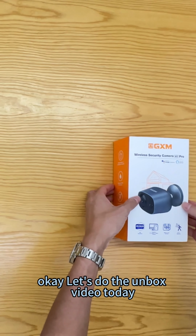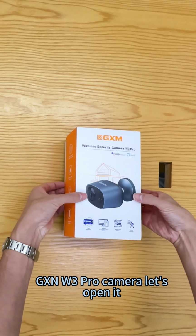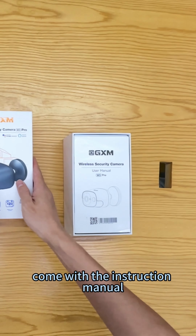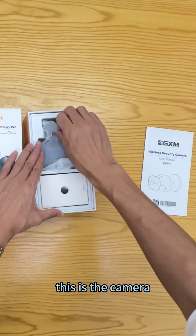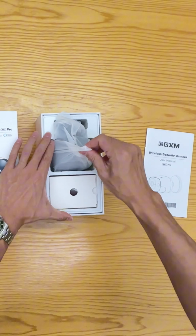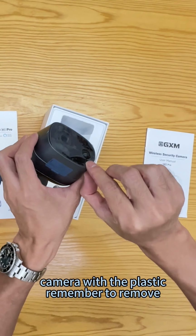OK, 今天我们来做这个 unbox video。GXM W3 Pro camera. Let's open it. 打开，come with the instruction manual. This is the camera. Okay, camera with the plastic. Remember to remove.